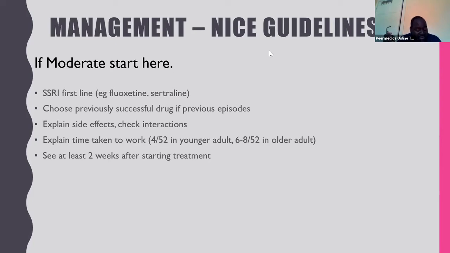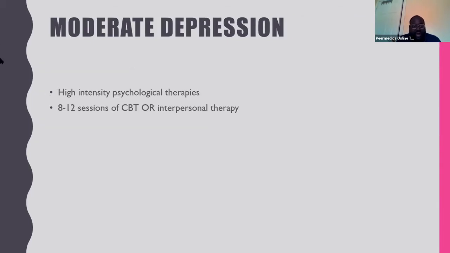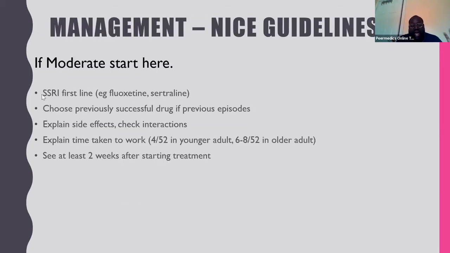You may have to consider the age of patients. Only one SSRI is licensed for use in under 18s, and I've just forgotten what it is. So sometimes you might prefer to use it in younger patients, but you can use any SSRI. In questions, there's always ample opportunity to talk about side effects and checking interactions.